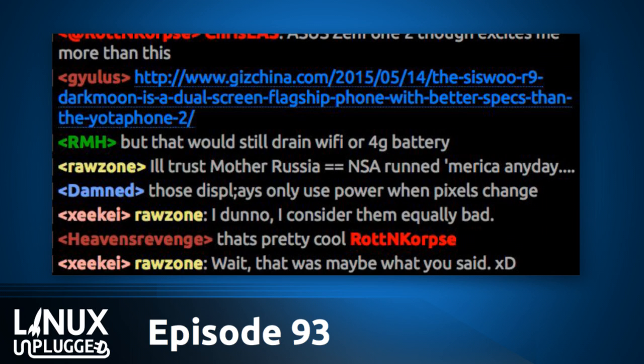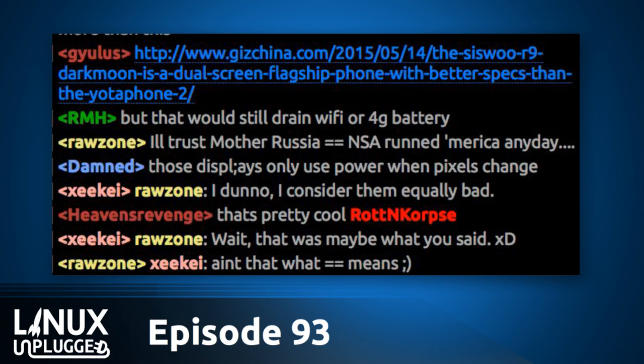Yeah, and I bet with an x86 base, there's probably a pretty good chance you'll be able to get all kinds of fun things on there. Well, technically, it's theoretically possible, but right now the bootloader is locked. Mm-hmm. So that doesn't surprise me. XDA and some other people are working on fixing that.